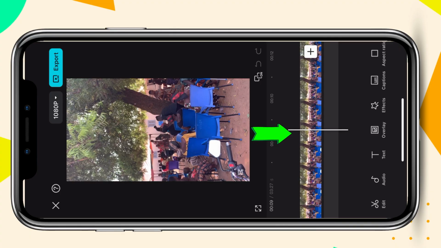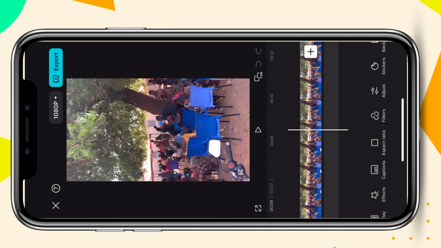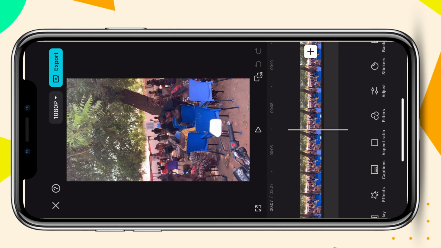Now we have the timeline area. The timeline area is where you arrange, edit, and view your clips. It shows the visual representation of your media clips, including video, audio, and sound effects, all laid out in a sequence. Then CapCut timeline overview. Just like more complex editing software, CapCut has a video track and an audio track. You can have multiple video and audio tracks stacked on top of each other for more complex editing.